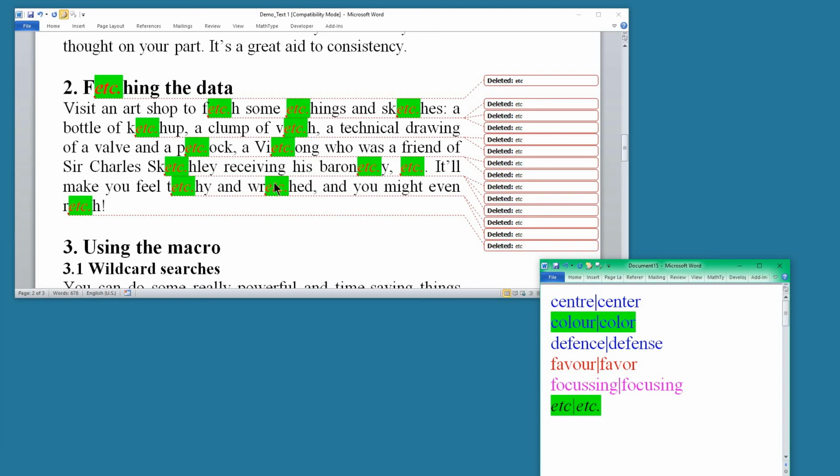But of course etc, those three letters, can actually occur in a number of other words. So we do just need to be careful with find and replace that it will do exactly what we asked it to do. And we'll actually look at etc. and how we can do that properly in a later video.